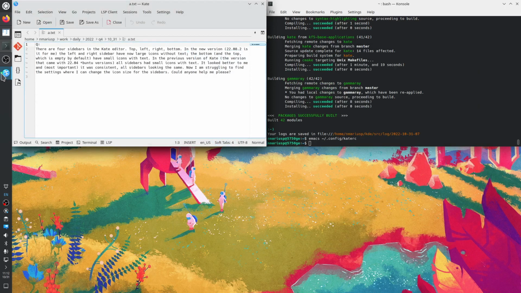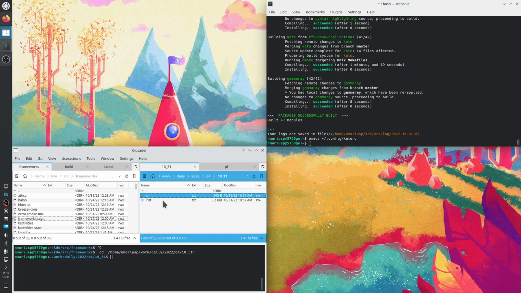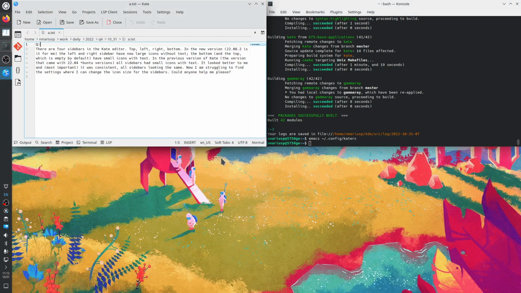Okay, let's close all of these windows, and if there wouldn't be no setting in Kate settings for this, what could we do? We could edit the source code, we could rebuild, we could edit some hidden change in the configuration file that's not exposed in the settings graphical user interface. What can we do?